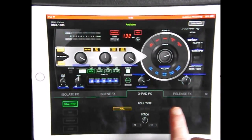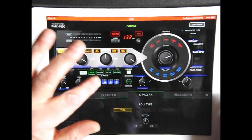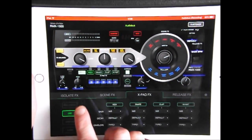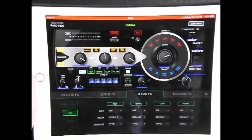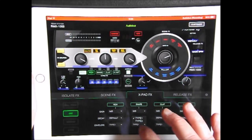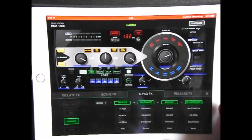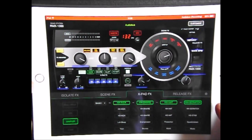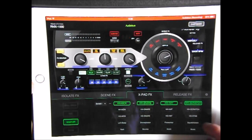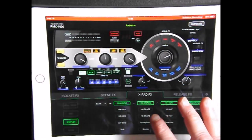You can set up different roll types for the X-Pad. For the X-Pad effects, which are these here, you can do all sorts of cool stuff. You can do different types of, there's a lot of different stuff you can apply here, and for the sampler, there's a few different things in there that you can choose. So you can set up your sampler in here.